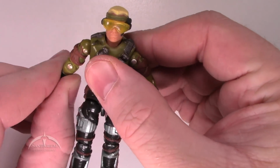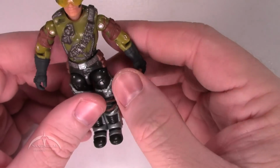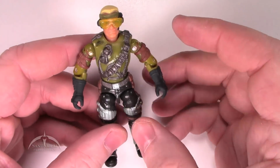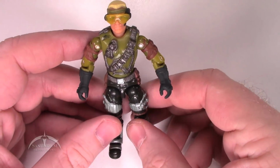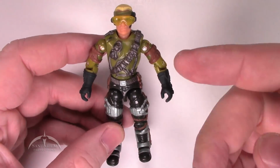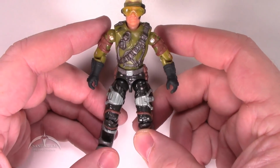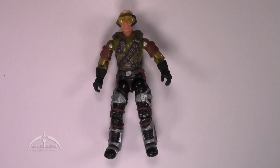Pretty cool looking figure. The color scheme is a little bit muted. There we go. His arms are a little tight here. Slightly muted color scheme here. I was expecting it to be a little bit more vibrant. It's more of an olive green color than it is matching with the neon green colors, and I'm actually not disappointed in that. I actually like the closer colors to the army kind of colors anyways. The more traditional color scheme works better for me, but you know, they went kind of crazy in some variations of these figures over the years, but it's nice to see this one didn't go too far out. So overall, yeah, pretty cool looking figure here.